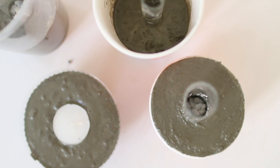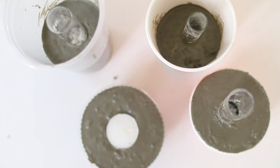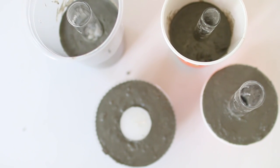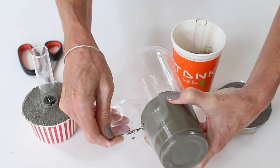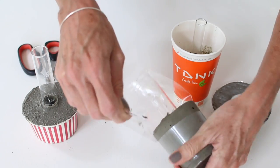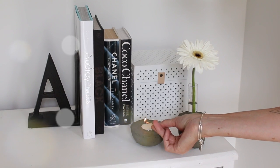Then you just leave the concrete for 24 hours to set, and after that time it's cutting away the containers and you are left with a beautiful concrete vase. And that's it for this little DIY project.